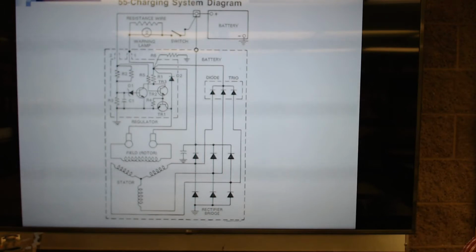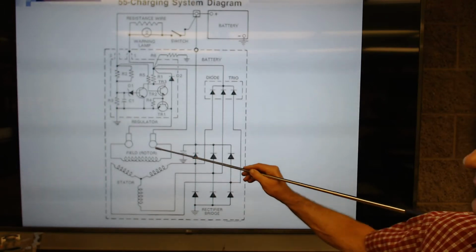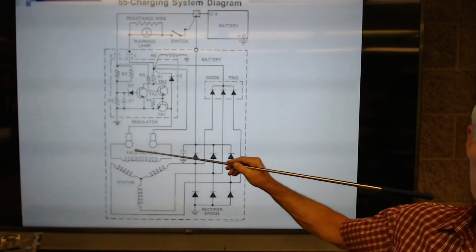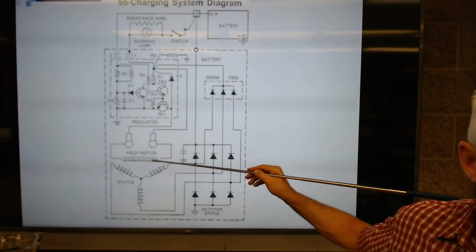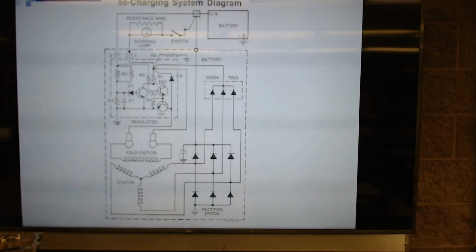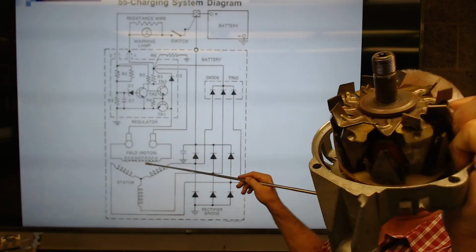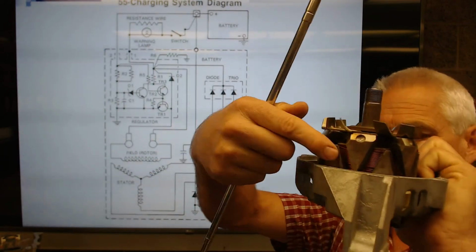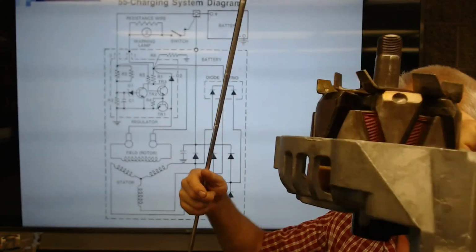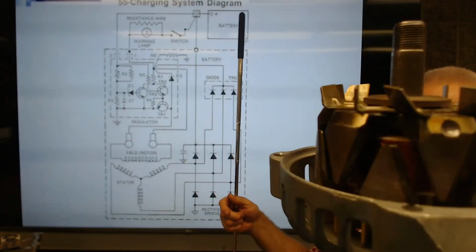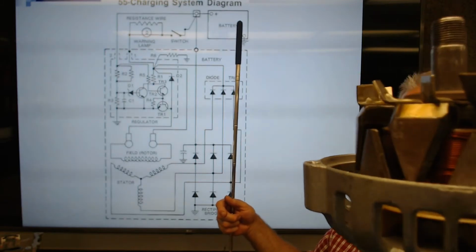So let's try and figure out things. First, let's look down here. Here's the rotor with its coil of wire. That's what's in the middle of this guy right here. So this is the rotor in the middle inside here. Right inside there, you can see those coils of 16 gauge plastic coated wire. Sorry, the glare is a little tough.